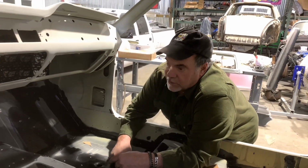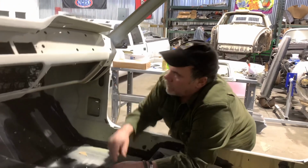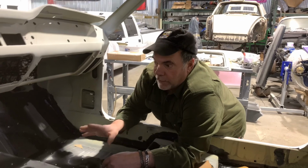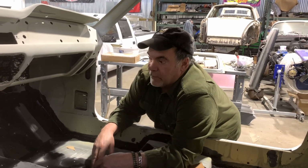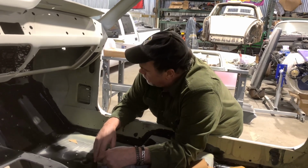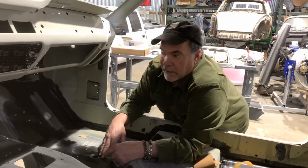And this helps also when I paint the engine compartment. All these holes in the dash, they're going to be covered with Kill Mat, and we'll cut it out afterwards. Or we might cut it out first and get in here and tape it up. I don't know. We'll see. But that's what we're going to do for now, is get it covered up.